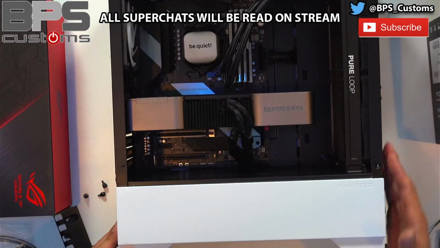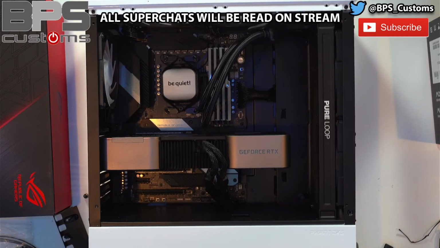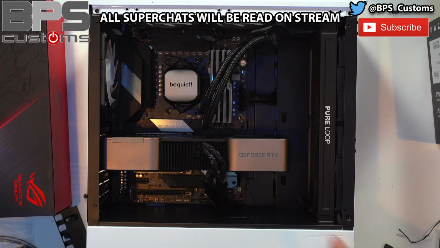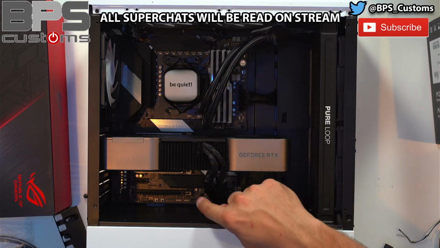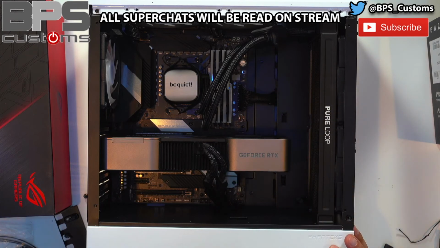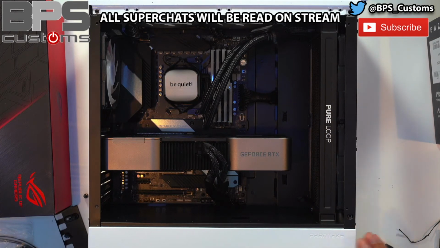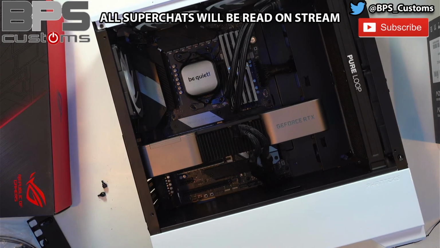So this is what it looks like going down. I think that's good, right? It's sort of symmetrical, this curving up this way and this curving down this way. Doesn't that look right? That looks kind of cool. I like that. What do you guys think? Let's screw this bad boy in.